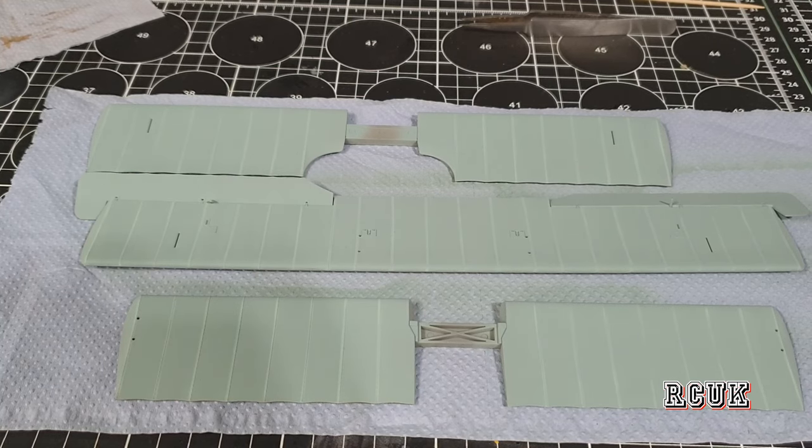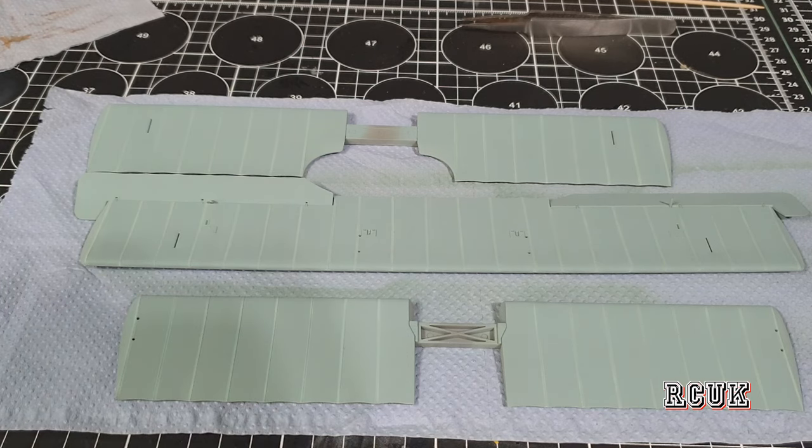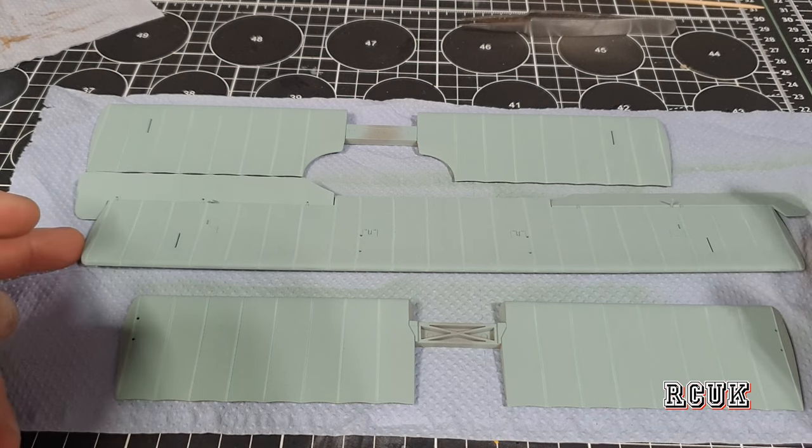Okay, folks, we have gone over lightly, and now I don't know how well you can see this, but there is a slight blend between the ribs. It mimics the stretch of the fabric going over the ribs. So this is what I'm looking for.